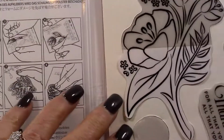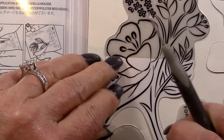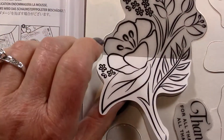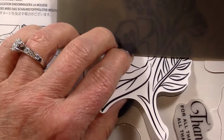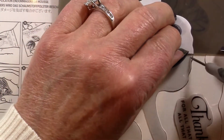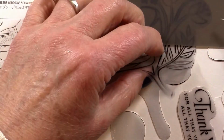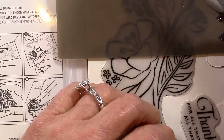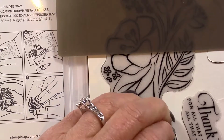Let me do another one for you. So on this one, for example, I will lift up this label part. I'm going to put my, everything's sticking to it here. I'll put my silicone mat down, and then I can pull this over and take this label off. Now with the bigger ones, be very gentle, kind of roll it down, and it should just fall into place nicely.